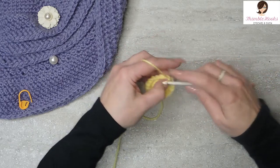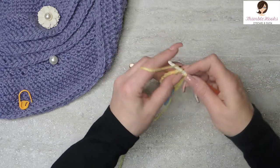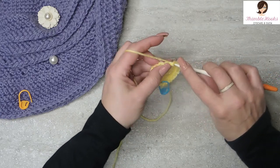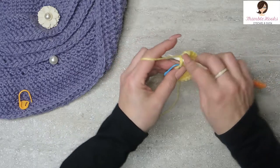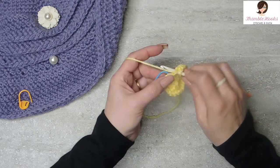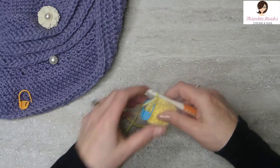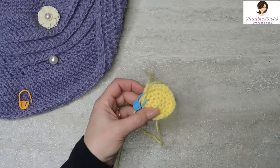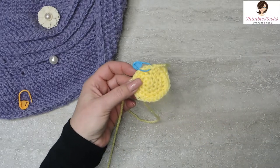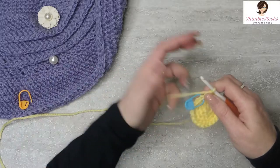2 in the stitch, 1 in the next 2 stitches, all the way back to your marker. And 1 single crochet in the last stitch. And we just increased again. Now we're at 24. 24 stitches all the way around.